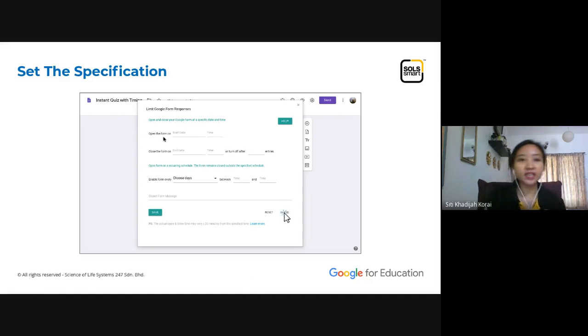So for limit Google Form responses, here is the option. You ada open the form on, so you can even set pukul berapa form tu buka. Close the form on, you can set pukul berapa bila the form will close accepting responses from others.